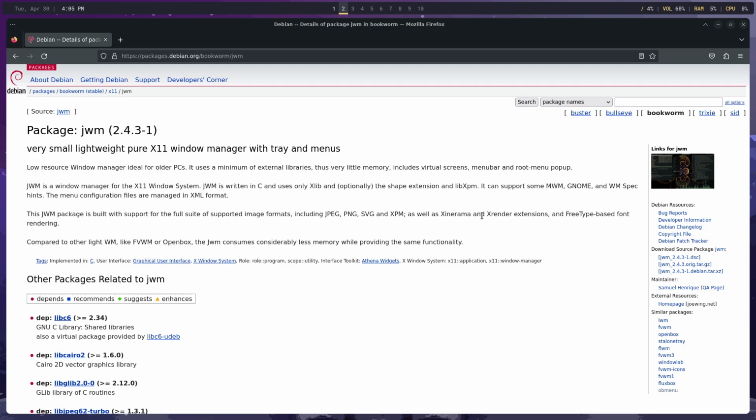My name is Drew. This is JustAGuyLinux, and this is our fifth in a series on window managers that happen to be in the Debian packages. Today is JWM. Again, this is something that I have not used before, so this will be a new adventure, and let's get started.